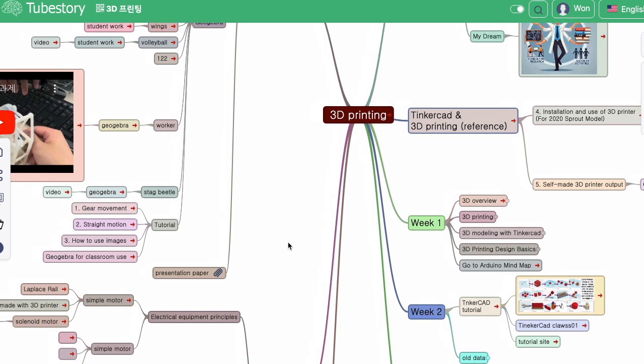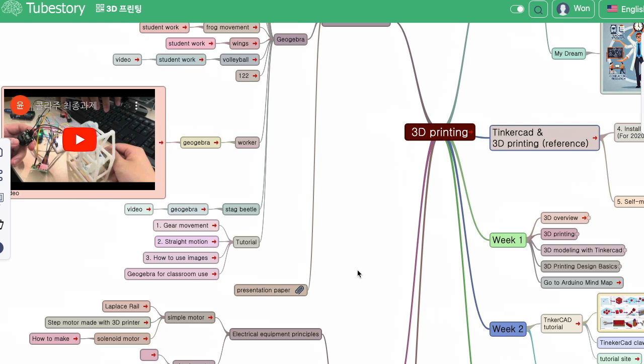I've been teaching these courses for a long time, and when I ask students to make a project using a 3D printer and Arduino, the results are almost the same. Something like a movable trash can, garbage can, which is available on Google search as an Arduino project. So I changed the strategy.